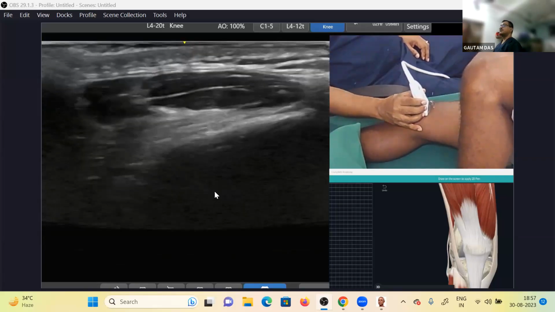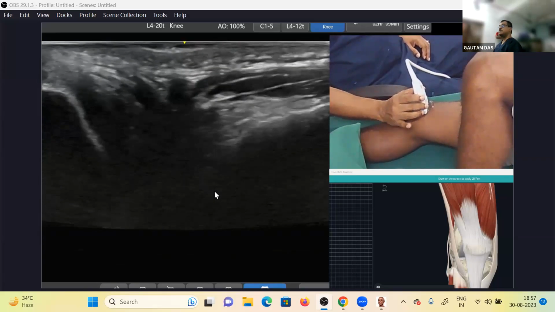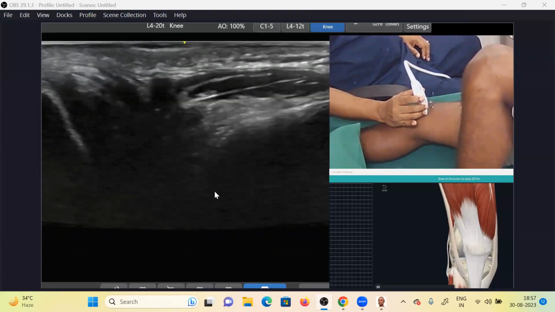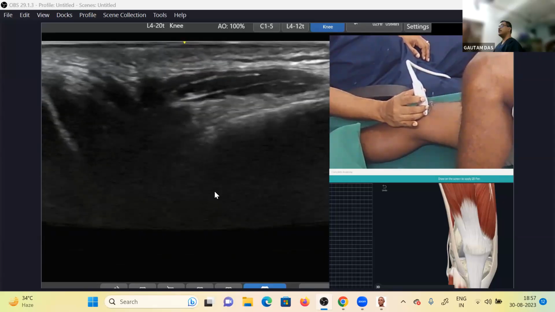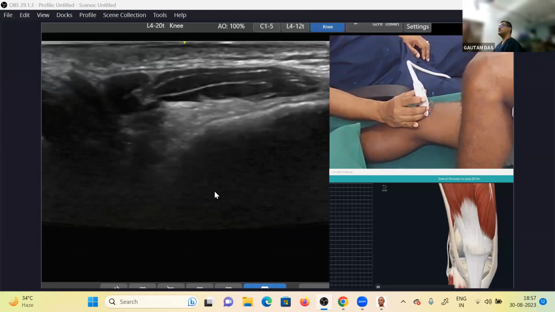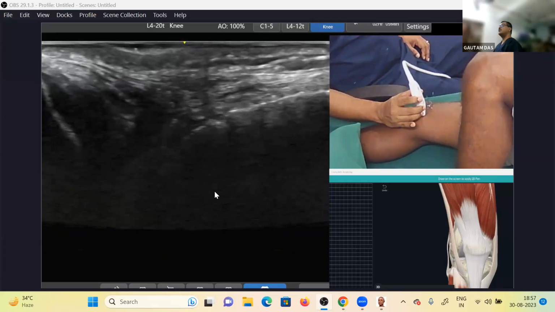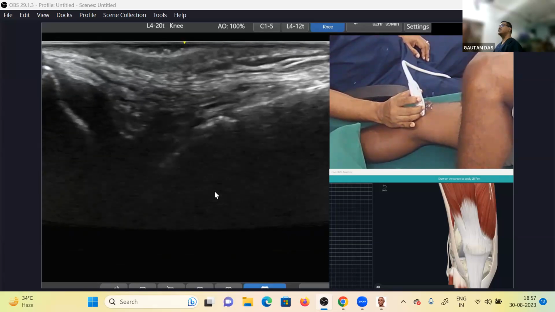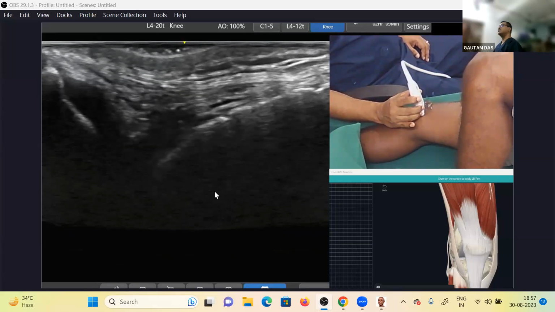Okay, so what is this muscle? I'm holding like this. What is this muscle I told? One side patella, one side femoral condyle. And what is this muscle? Vastus medialis. Very good. Vastus medialis. Now look, see what is happening. Vastus medialis, I'm coming down. Vastus medialis becoming thinner. And now it is continuous with the patellar retinaculum. And below that, there is a layer which is the patellofemoral ligament. Very nicely seen the two thick layers.